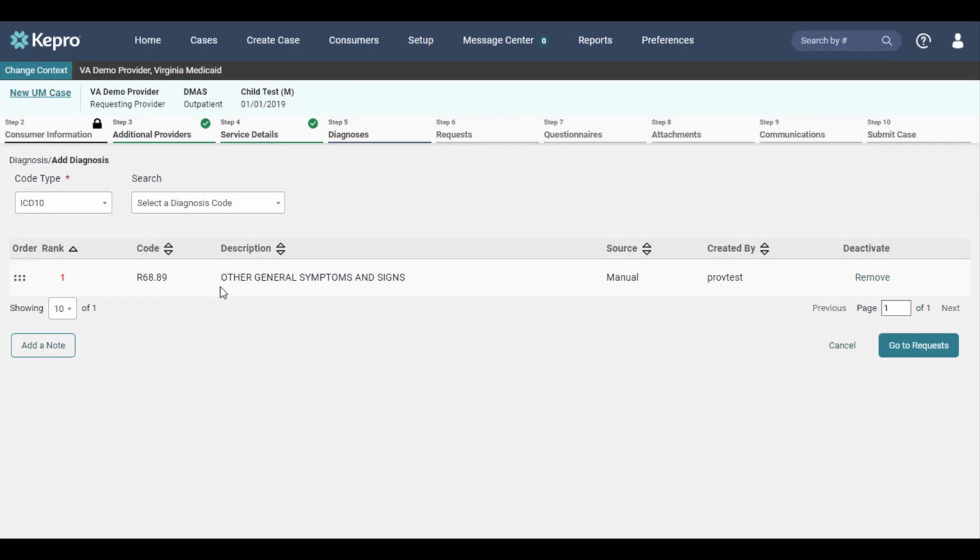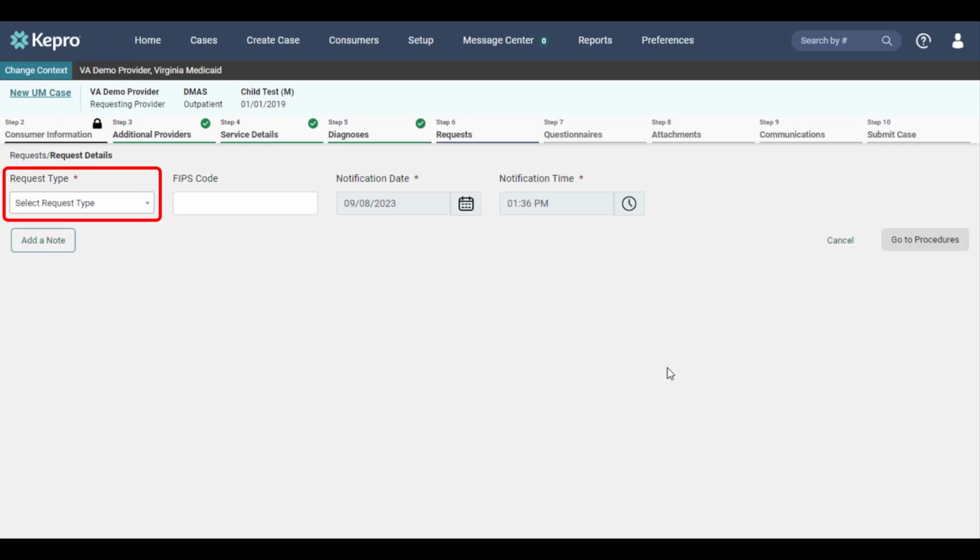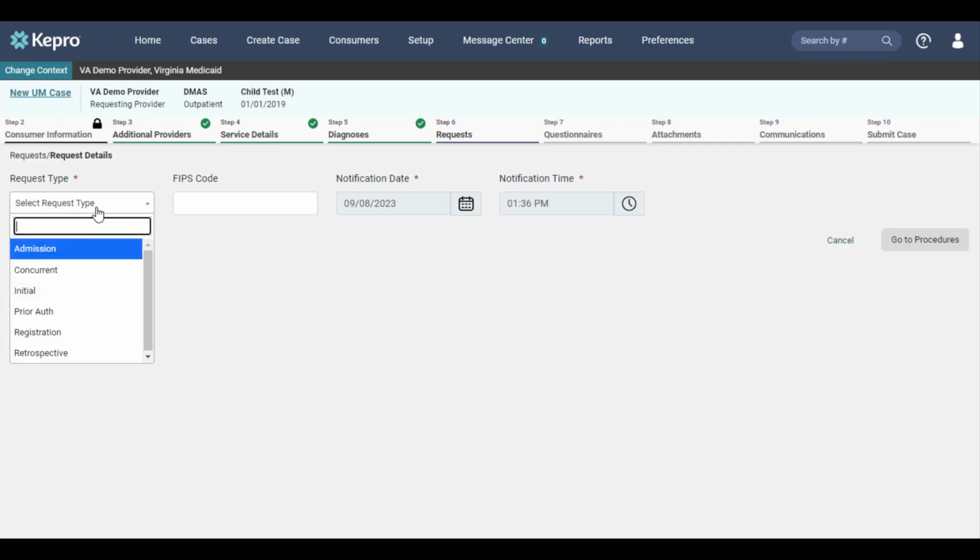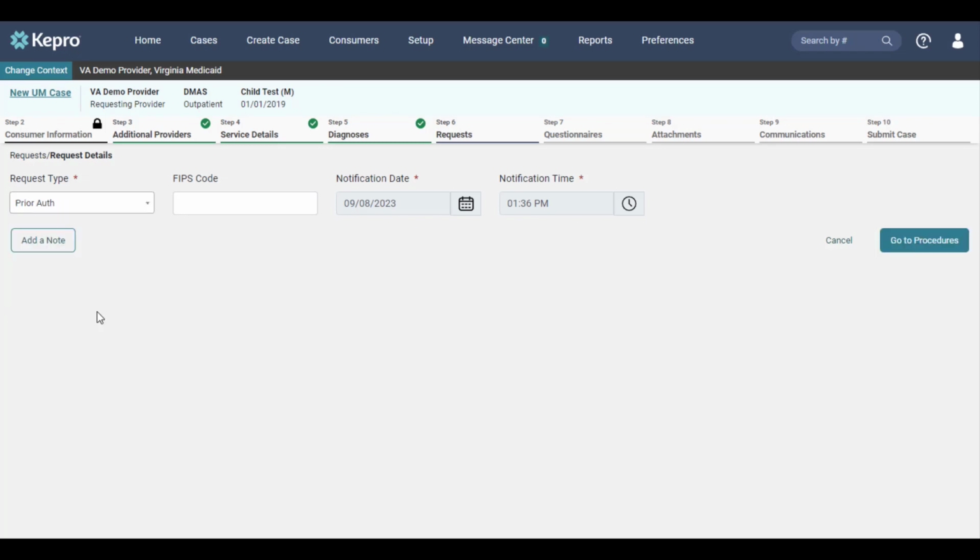Once all codes have been added, you will click Go to Request. You will choose your request type from the drop-down. For this request, I will choose Prior Auth, then click Go to Procedures.